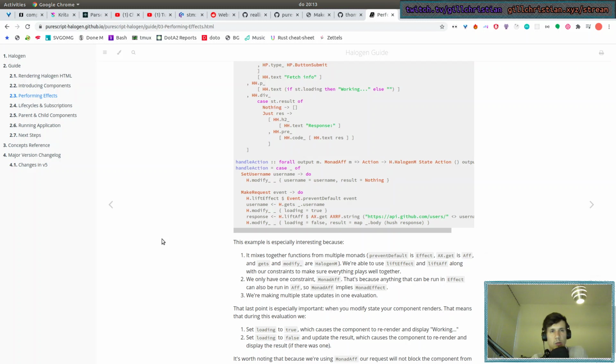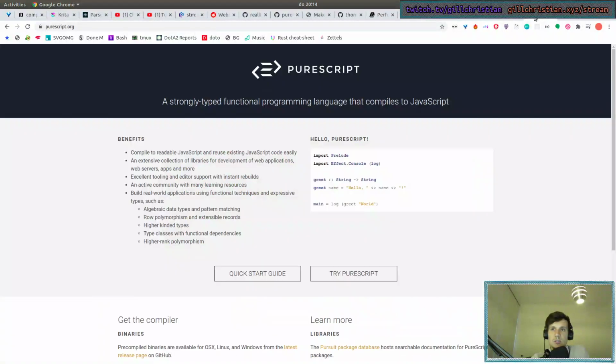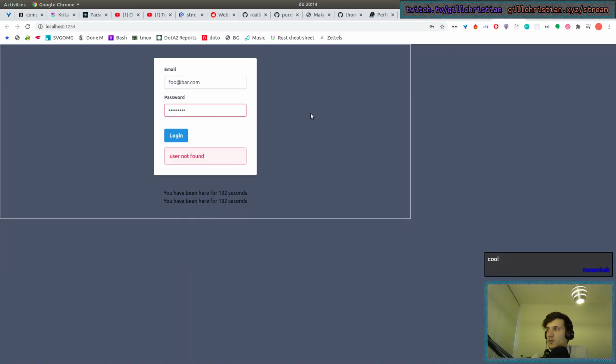You could have only one component which has a reducer for the state, or you could have a lot of smaller components like in any other React application. So far what I did was build this form with this counter, just render two of them.